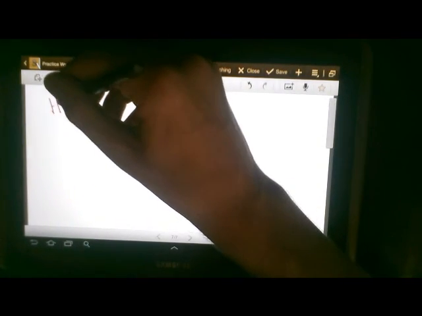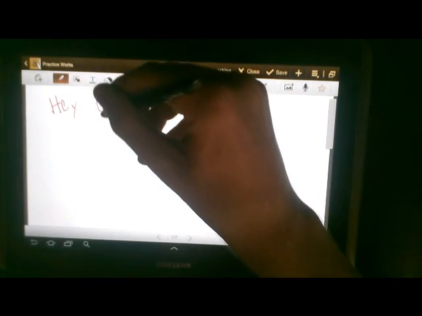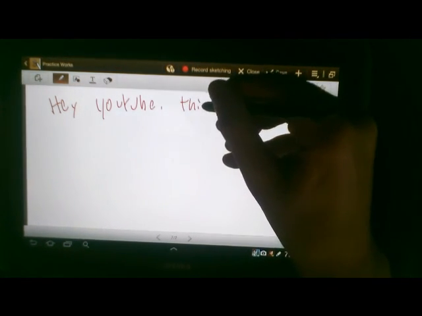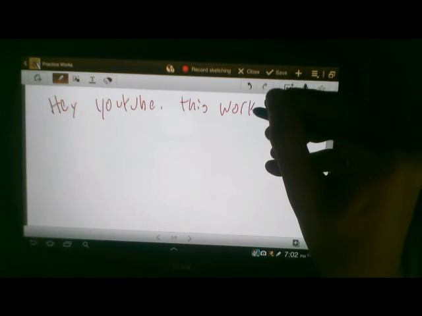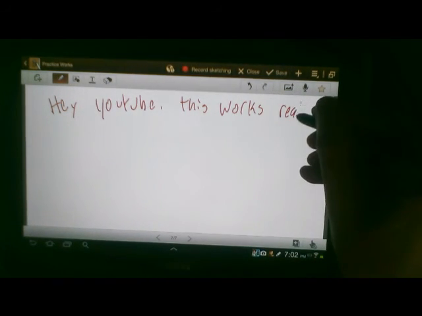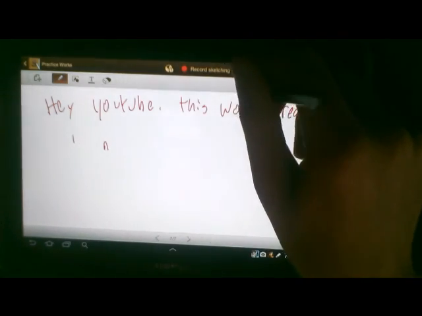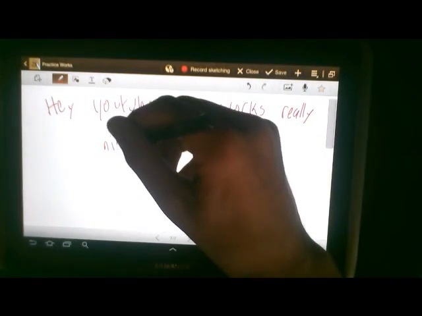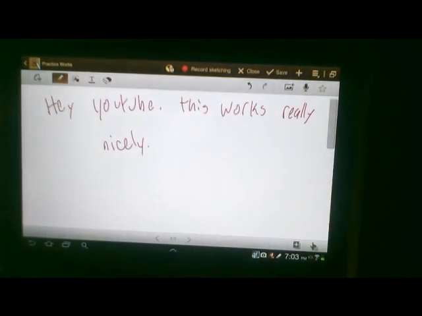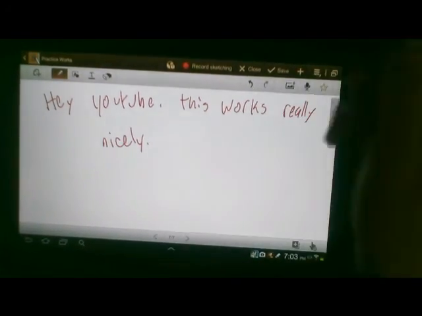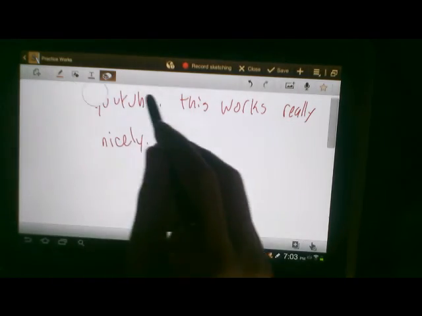So if I were to write here, you see, it jumps every now and then when you put your hand right down, but once you start writing with your hand down, it works really well.